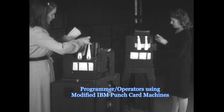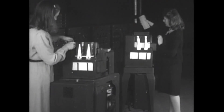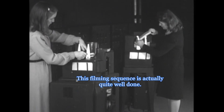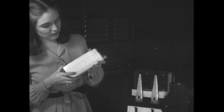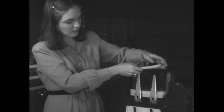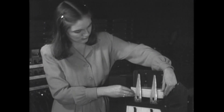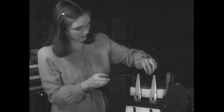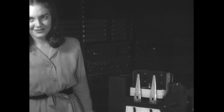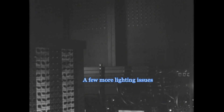Specially modified IBM punch card machines were used for input and output. Built at the University of Pennsylvania's Moore School of Electrical Engineering in 1943 and completed in 1946, it was a top-secret project until announced to the public in February 1946, which is the date of the original film. E.N.I.C.'s principal designers and engineers were J. Presper Eckert and Dr. John W. Mockley. Eight feet tall, it filled a room 30 feet by 50 feet, weighed 30 tons, and used 18,000 vacuum tubes.